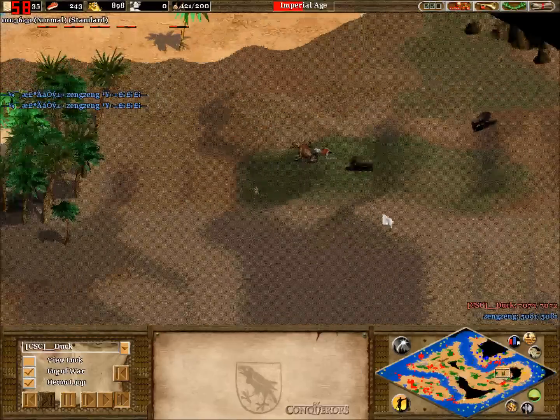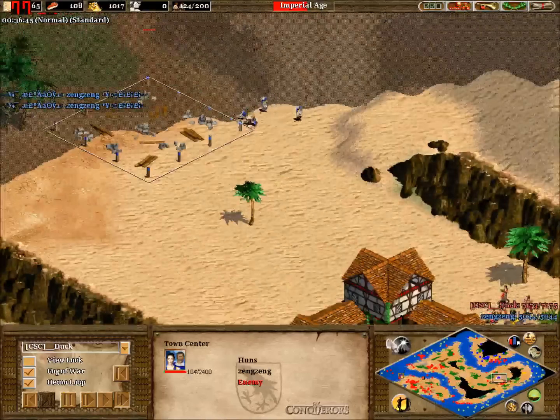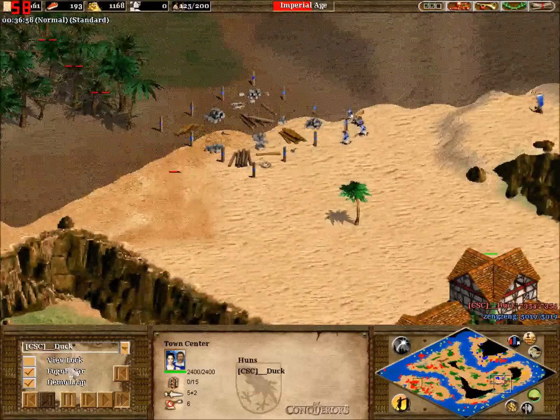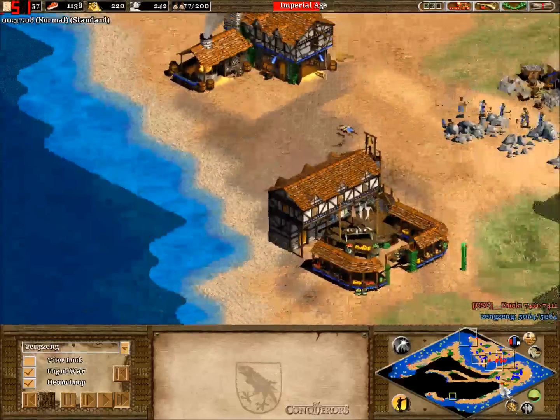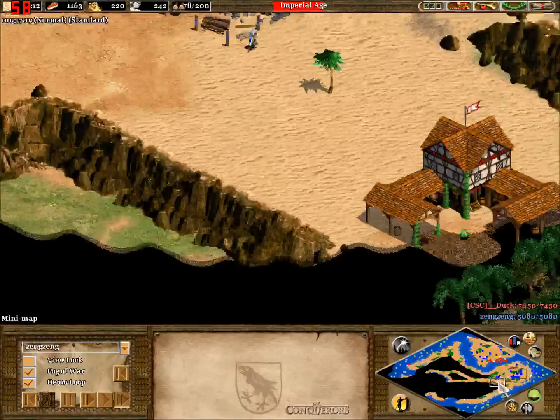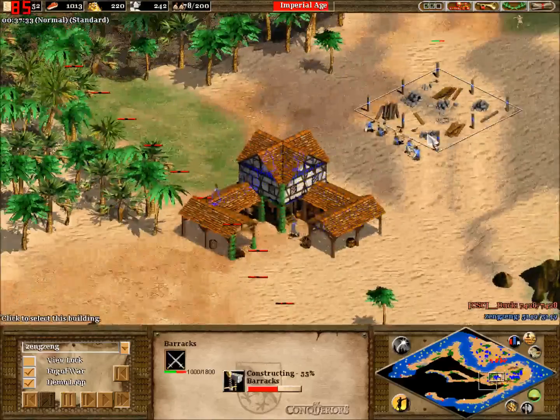So as we can see now, CSC Duck has realised that ZengZeng is on this island. There you can see him coming past. Town Centre being put up right next to this one, that's quite bold. Whether or not he's seen it, I don't know. Let's have a look. So ZengZeng has seen that town centre, yet he is choosing to put one up here. That's interesting. He's probably going to try and push him away using this town centre.